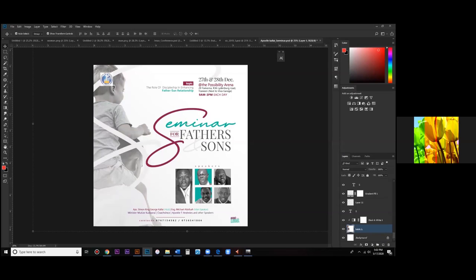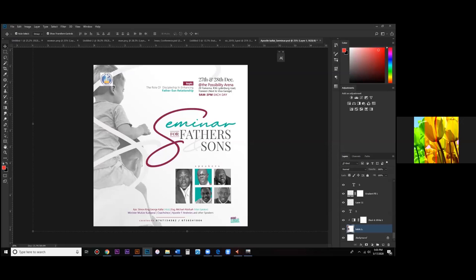What fonts do you really recommend when you're writing the main formal text? You see, for instance, you've used a script font for the seminar, but for every other font, like the name of the church and the topic, what fonts do you normally recommend? Okay, I have a lot of fonts, but the ones I like using are mostly sans serif fonts. I don't like using Times New Roman. That one I don't like. I can use any sans serif type, like the one I use for this one. I like using those ones.